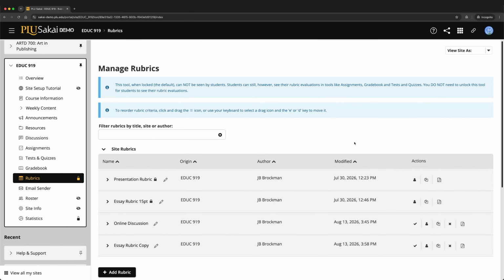After a rubric has been created, it can be associated with activities in other Sakai tools, such as assignments or gradebooks. Be aware that the point value for an activity and its associated rubric must match in order to avoid distorting student grades. After a rubric has been used to grade an activity, it will be locked in the Rubrics tool. The rating values for locked rubrics can no longer be modified. However, titles and descriptions within the rubric, as well as the ordering of its criteria, can still be revised.